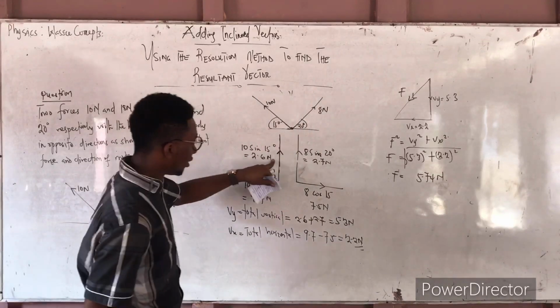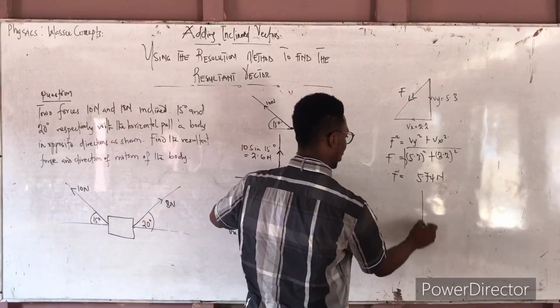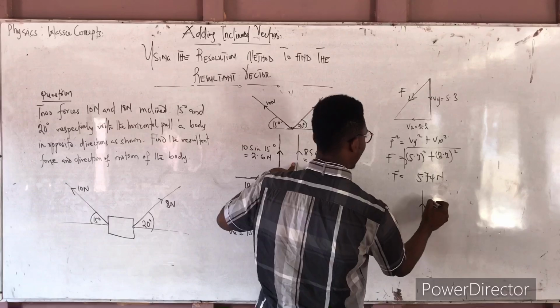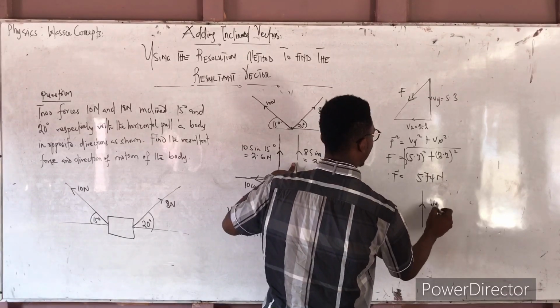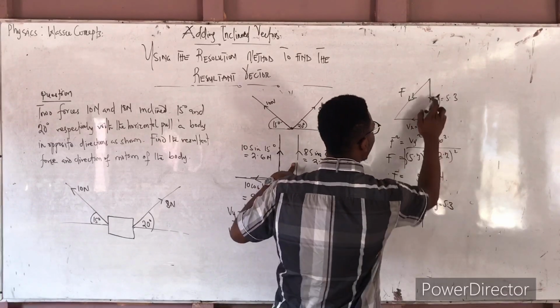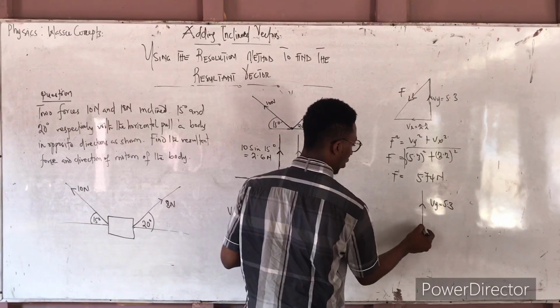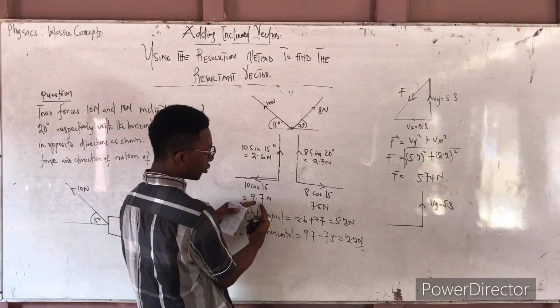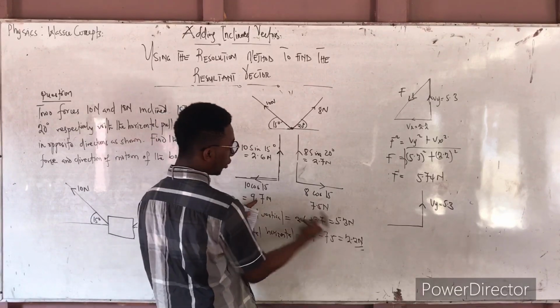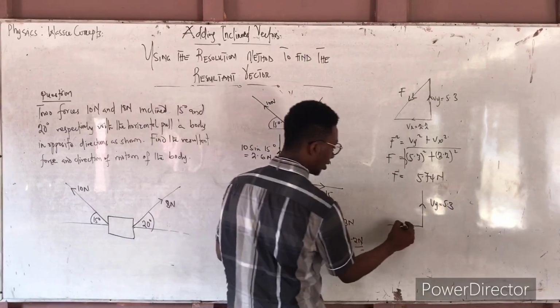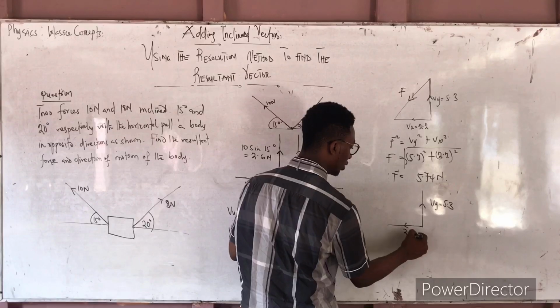But take one thing here. The resultant of the vertical one was going up, Vy, which was 5.3. So this one should go up. To find the direction, that's why I'm telling you this. And this one here went here. So the resultant here, because this one was larger, and we got the 2.2, the direction has to face here, not here. So we get here as 2.2 newtons.